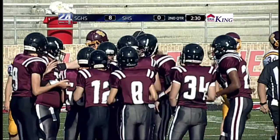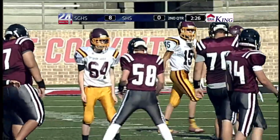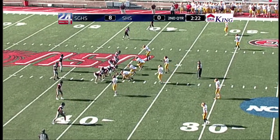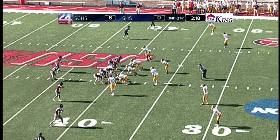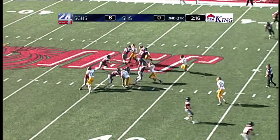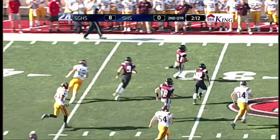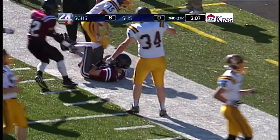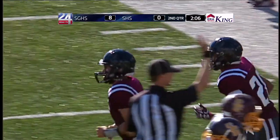So once again in 4-down territory, another 4th and long that they'll have to try to convert. They can get a first down at the 27. So 4th and 13. Low snap, Wadsworth just picks it up and takes off running, gets a key block. He's going to get the first down, a busted play, a big block, and a good heads-up run by Wadsworth, the quarterback, and they're still alive here late in the game.